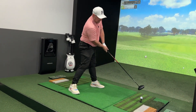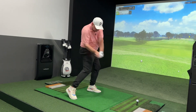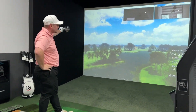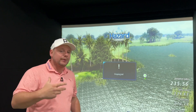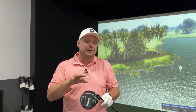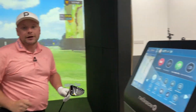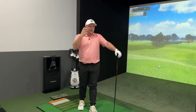I feel like I'm having to really back up to get this — this isn't something we'd recommend, but I think trial and error is very important. I've struck that okay, but it's gone a long way left into the hazard unfortunately. So we didn't get much ball speed there and it didn't come out the middle of the face, primarily because of the tee height. You'll note that the spin rate was really low so the ball was dropping out of the air, because I've had to hit this so far on the way up. We do want a nice low spin rate but we want an optimized spin rate relative to your launch.